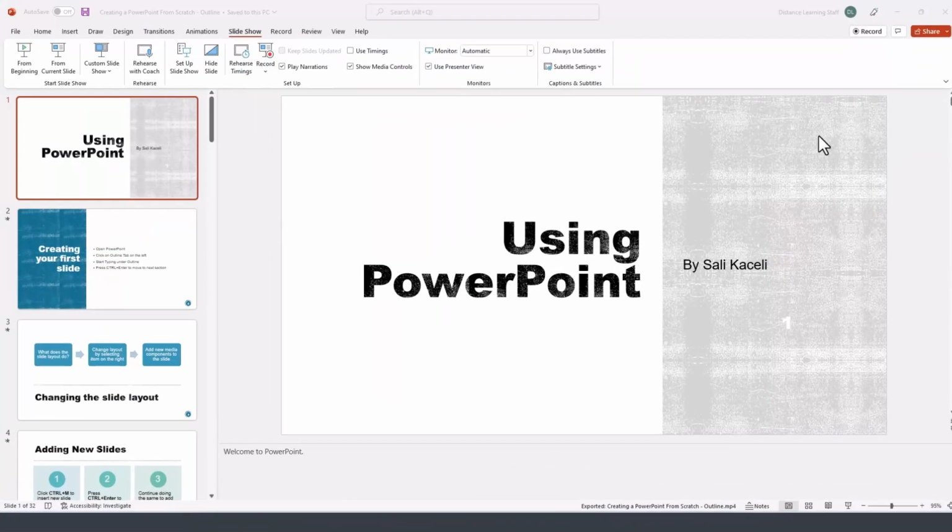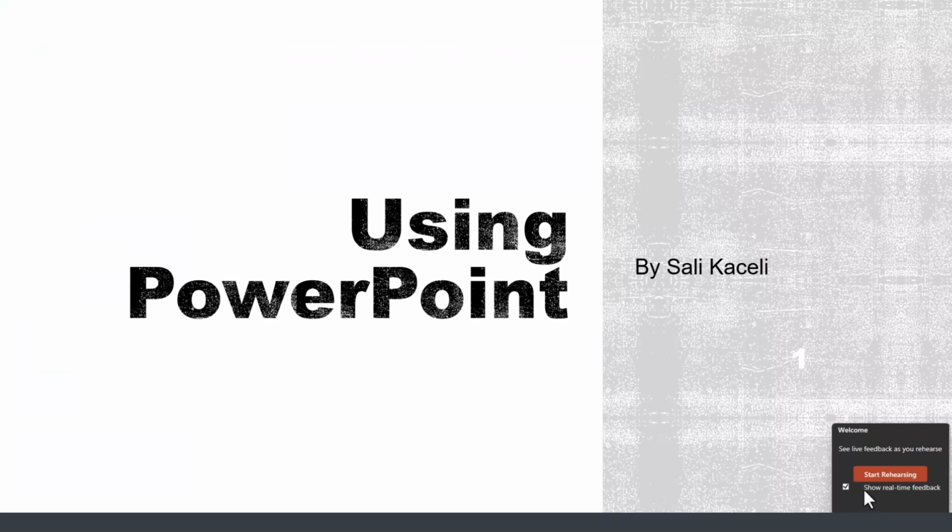In this next session for the PowerPoint 2021 tutorial, I'll demonstrate how to use the Rehearse with Coach option. This is a new option in PowerPoint 2021 for Office 365. So we click here on Slideshow and then we'll select Rehearse with Coach. We want to practice our presentation to meet a certain deadline or a certain length in minutes. Also get some feedback from Microsoft on our presentation. So we'll go here and start Rehearse with Coach. So we'll click here, show real-time feedback, and then we'll start rehearsing.